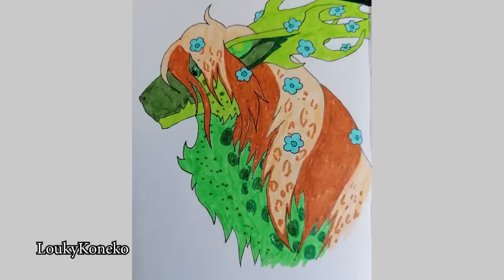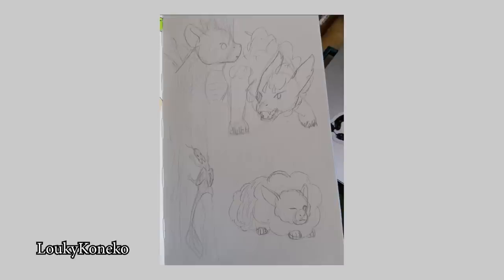Next we have one from Lucky Kaneko! Ooh, and leopard spotting! Another one with pretty greens, very nice. I love seeing some traditional work in here — that's awesome! And there are some more plant dragon sketches from Lucky Kaneko! I love the little one climbing the tree with the big leaf tail — that is cute!